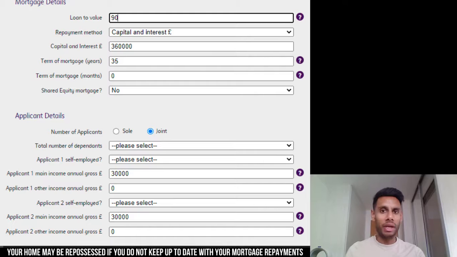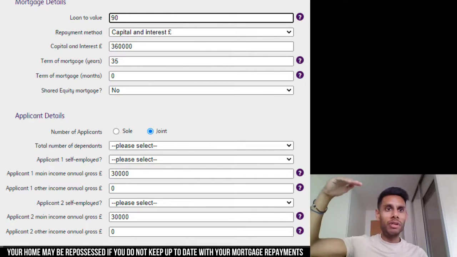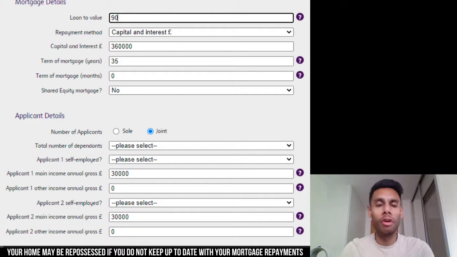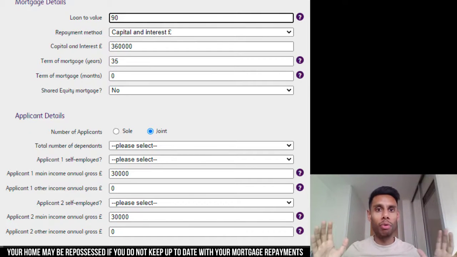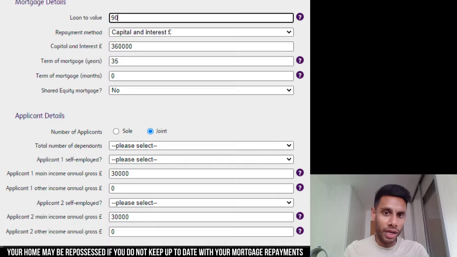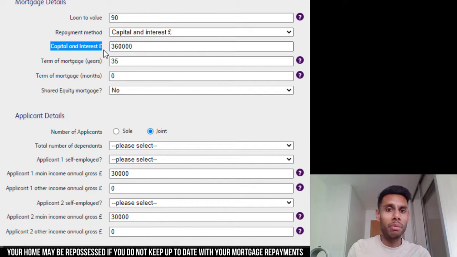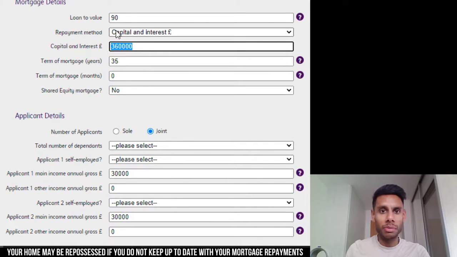So the easiest way to explain this is the capital and interest. When you originally get a mortgage balance, it reduces over time. So it just goes down and down, because the ideal goal is for a lot of people, for their residential home especially, is you want to be able to own that home outright with no mortgage at the end of the mortgage term. Because the goal is you've got a mortgage-free property, then you've always got a roof over your head. We've got capital and interest. So as mentioned before, this is the repayment method. So we're going for a loan of, for example, £360,000, 90% loan to value on a property worth 400,000.